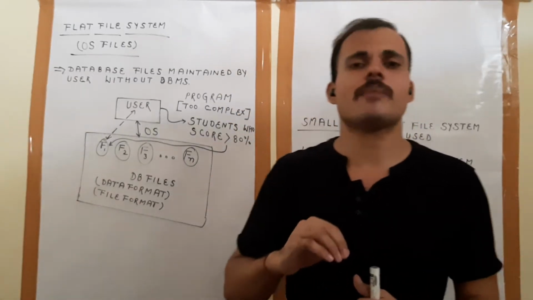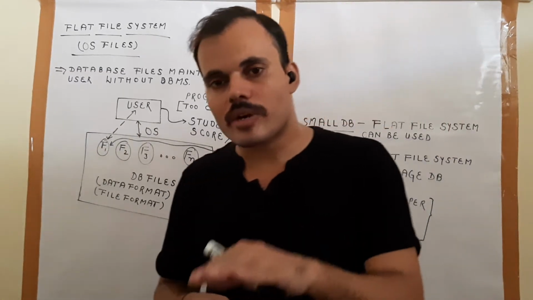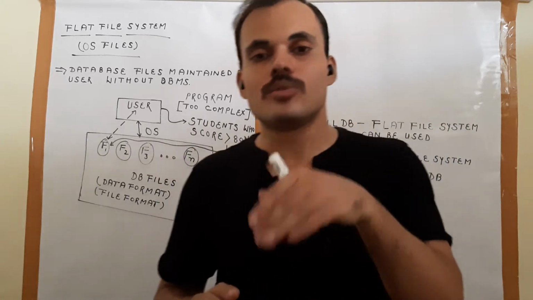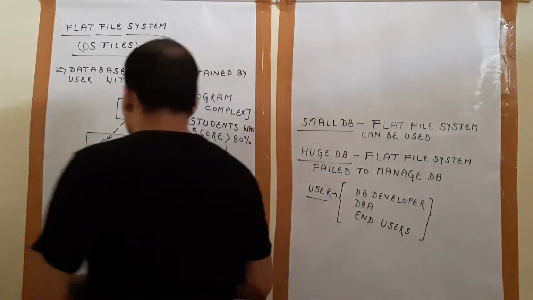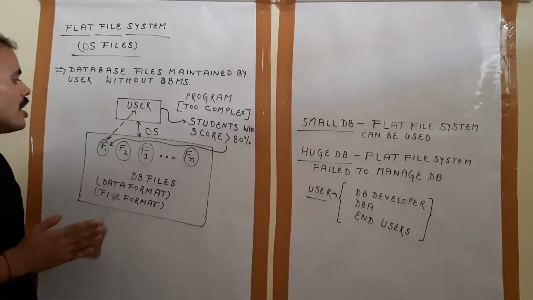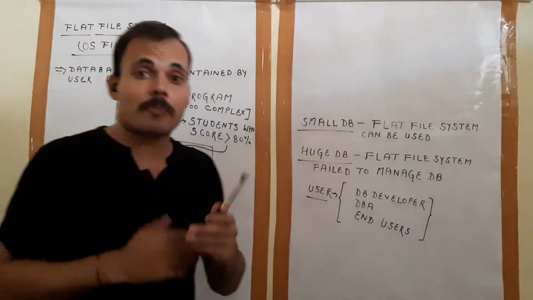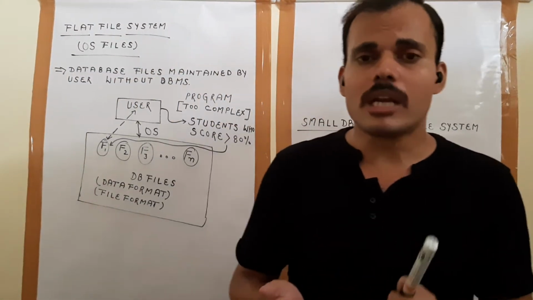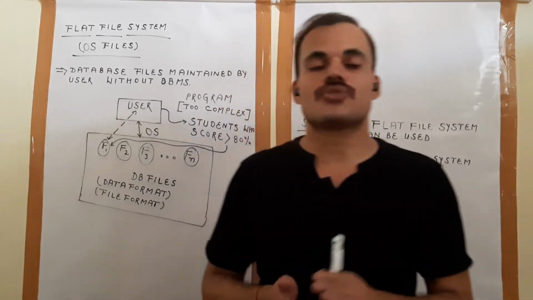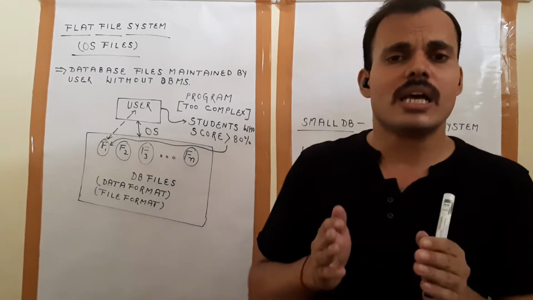It is the responsibility of the user to maintain the database files, meaning how database files are stored on the disk, what the data format is, what the file format is. These things are maintained by the user itself. So the database files are maintained by the user without DBMS, and it is difficult for the user to write programs. The program will be complex here, because the user also has to take care of how the database files are stored. So writing a program to access data from the database files is not easy.